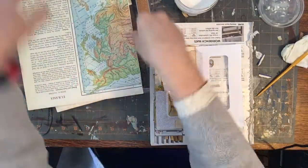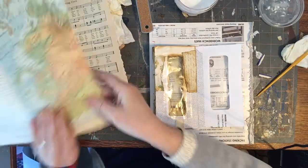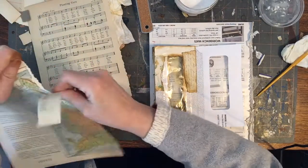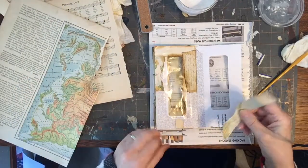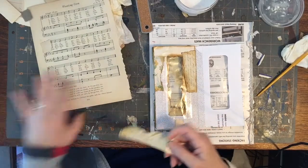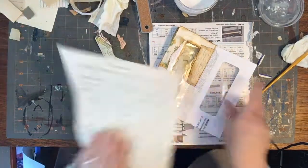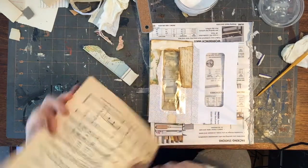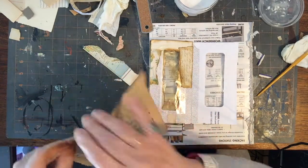Found some old map. Yeah, that's gonna look good. And some old music. Plankton Corn. Going to London.